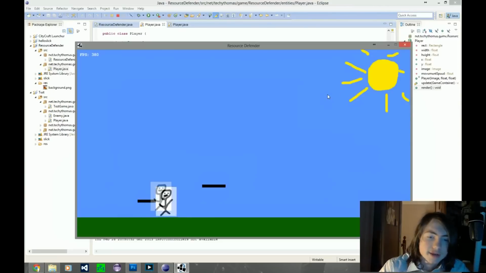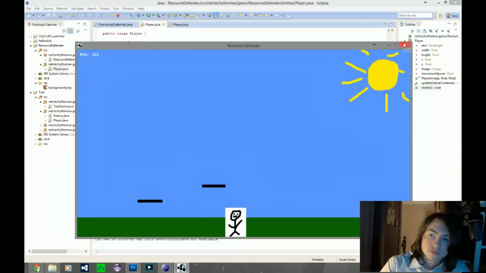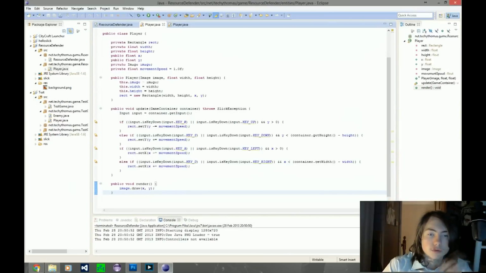Now what we need to do is add gravity. Otherwise, if we don't add gravity, then we'll just be starting up here each time. We'll have to manually move down. We want to add gravity so that the user will automatically fall down here, and then when they jump up, they'll go back down again. Oops, sorry, just not on the mic.